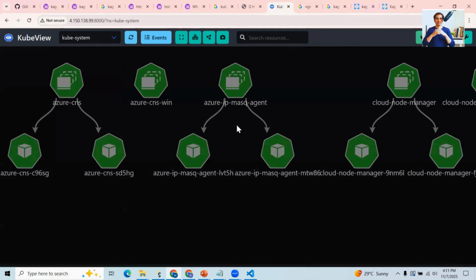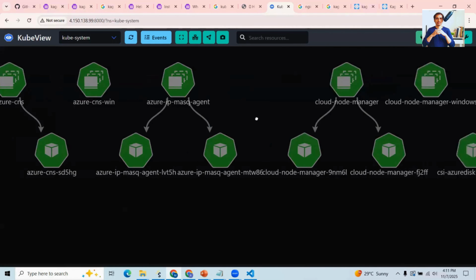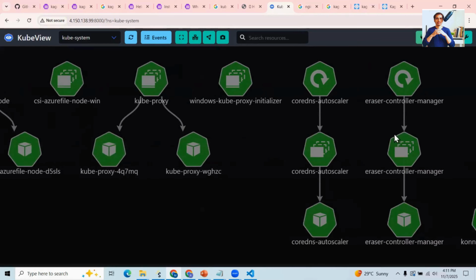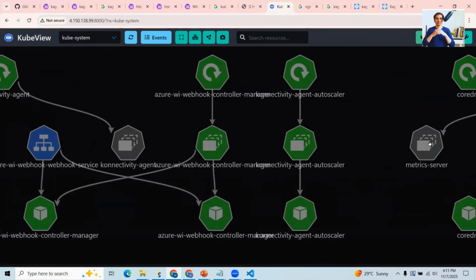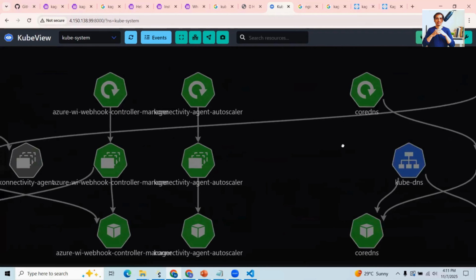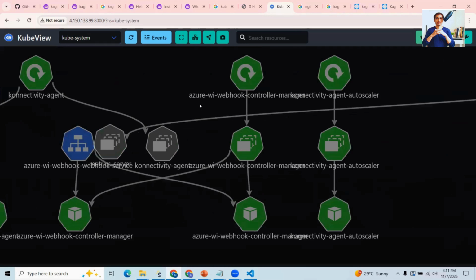These are all system related pods in kube-system. You can see they're all system related pods.